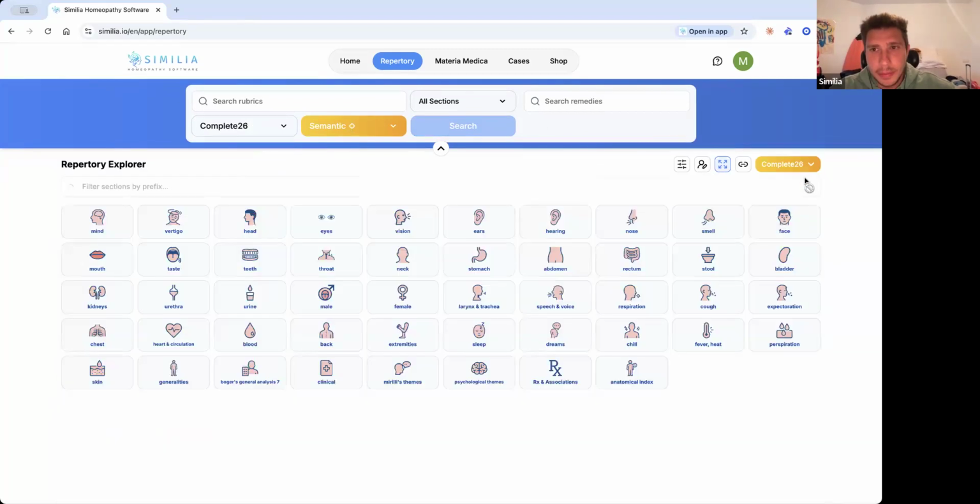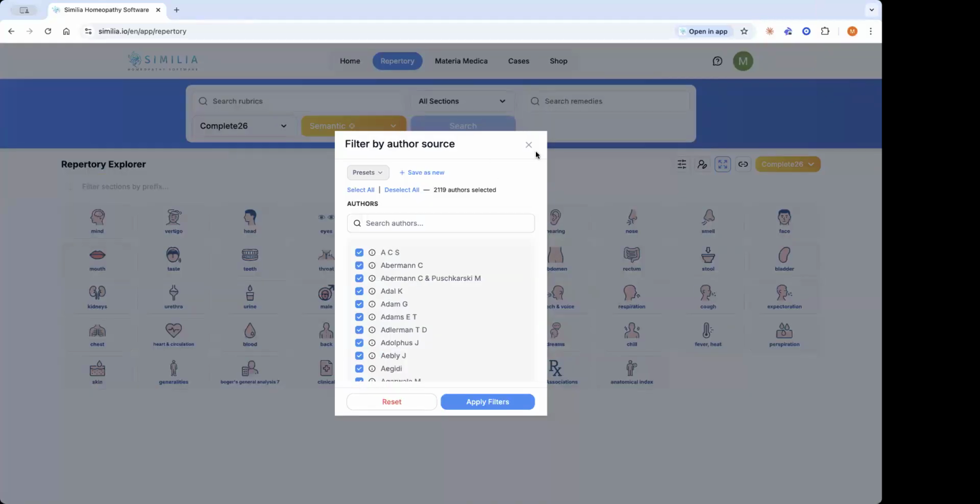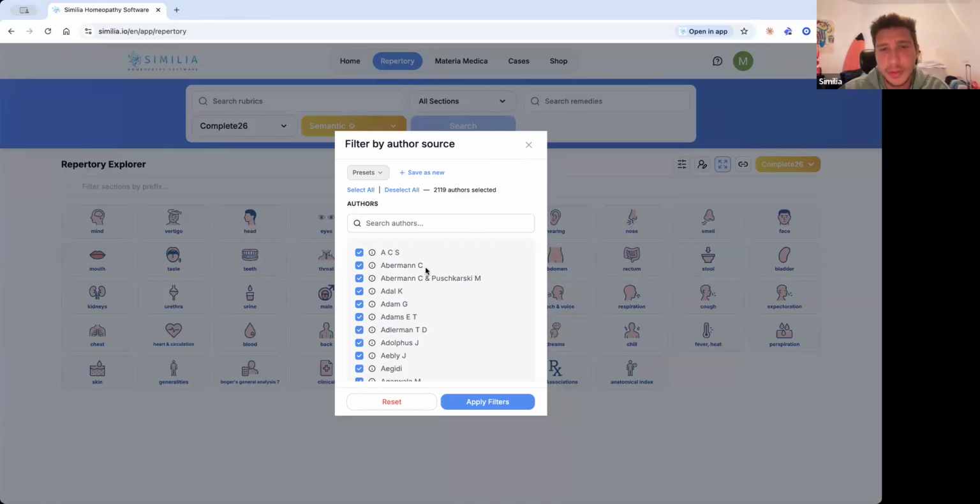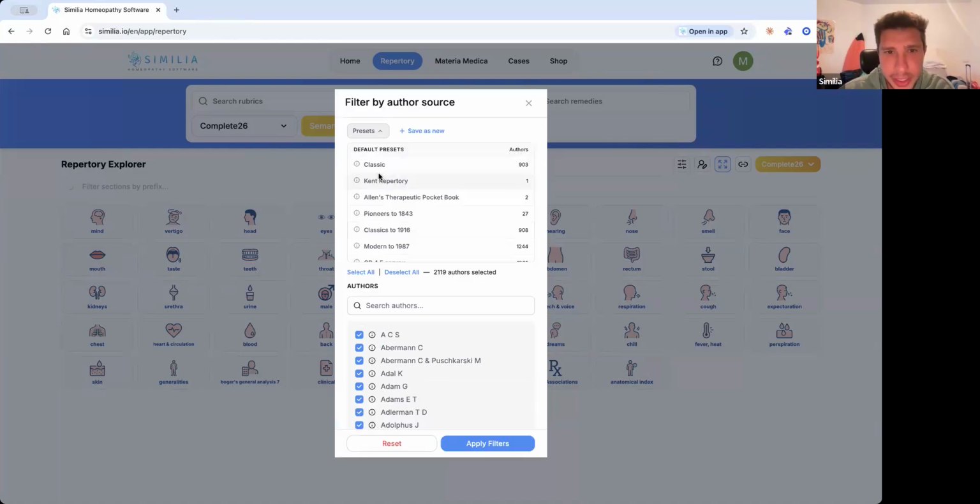Then we've got the author filters. Depending on the repertory you're using, you can filter by different authors, and we also have some presets depending on the repertory. So this is complete.